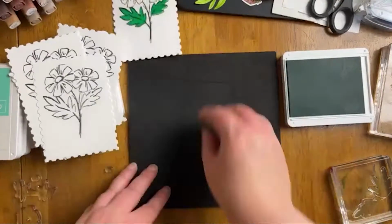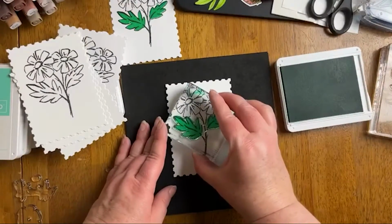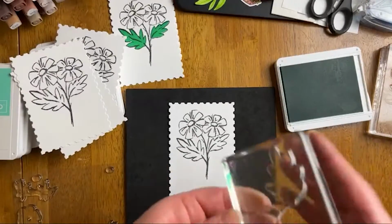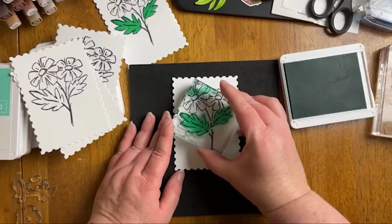It is such a beautiful, bold color, it reminds me of a summer green. It is so beautiful. It's almost like emerald, just not quite as deep. So we're going to be stamping all of our leaves with Shy Shamrock, which is one of those new 2024-2026 In Colors.